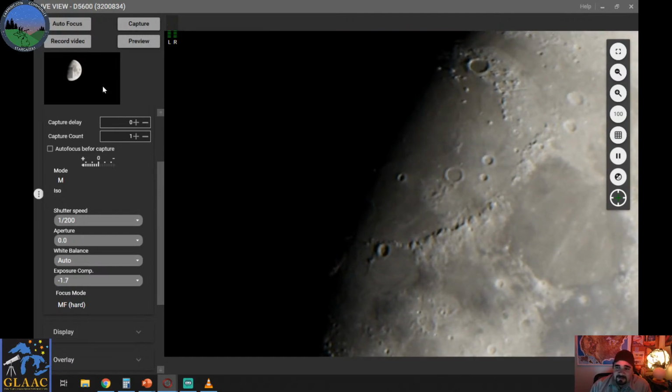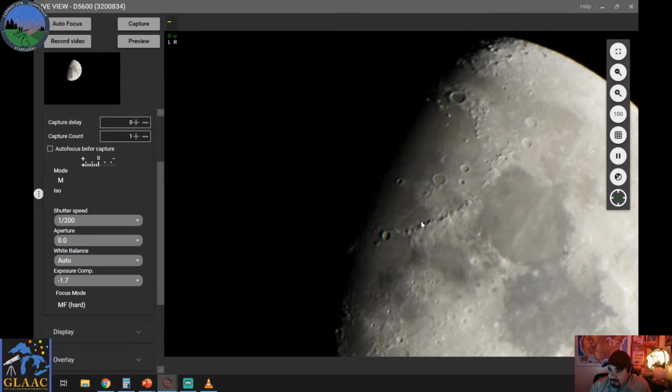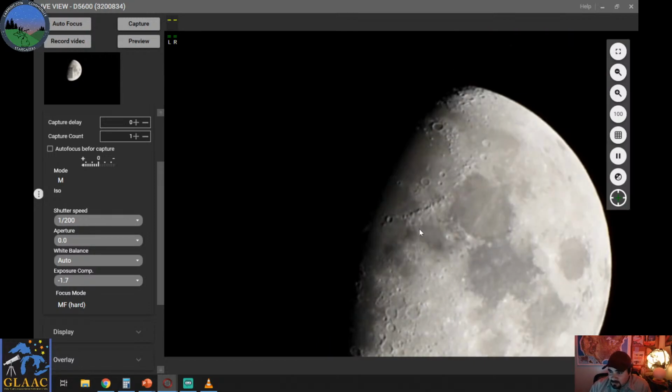Now, I'm not very versed on the names of the craters, so you'll have to forgive me for not knowing some of these names, but I should. I know one of them here is Plato. I don't know which one. One of them is also Copernicus. Let's zoom out here. Can I figure out which one's Copernicus?